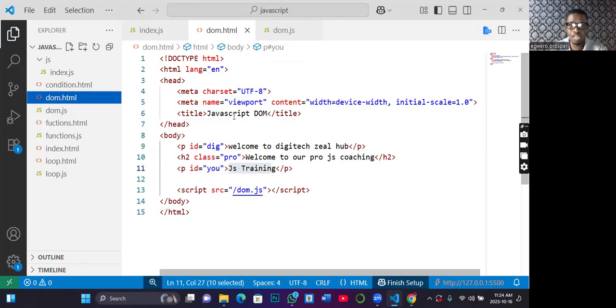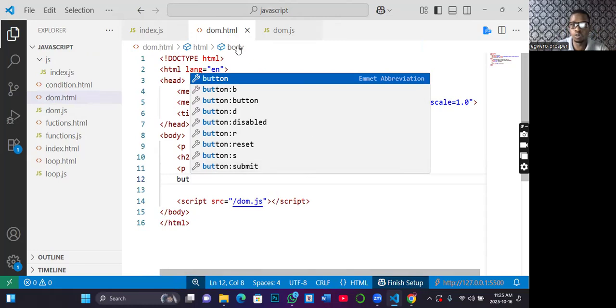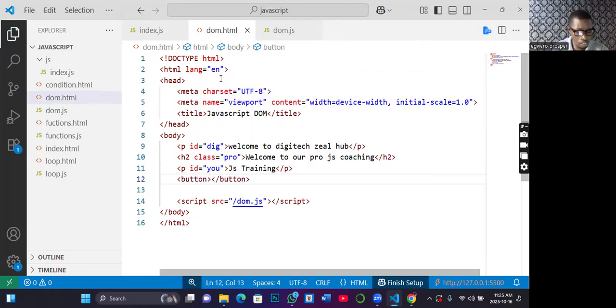So let's go to HTML and create an element called button. I believe we all know there's an element called button, right? Now, we talked about different ways of adding JavaScript to your HTML. I said internal, inline, and external. And that time I said I want to suspend inline. So all that we have done so far was internal and external.